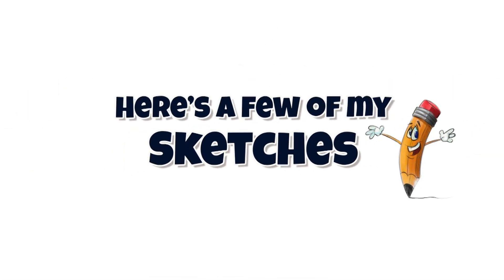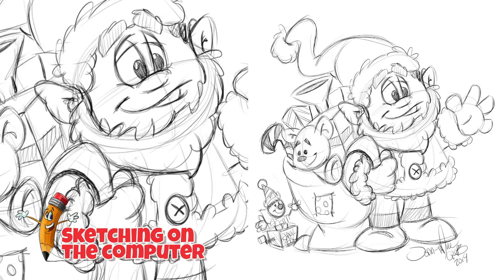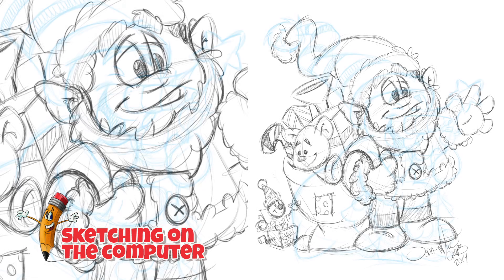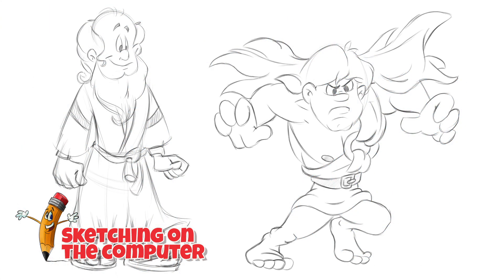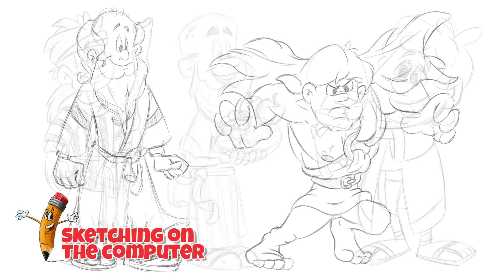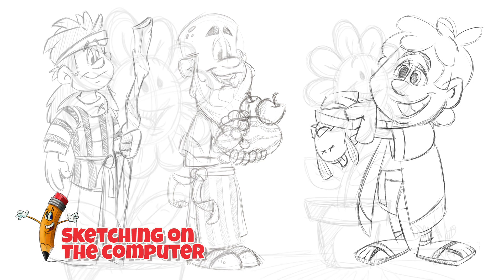Check out some of my sketches. The sketches you're currently reviewing — I created them using two different techniques: one, traditional paper and pencil; the other, I used my computer. You'll notice some were very sketchy while others were more detailed. The sketchy ones were probably just on the tip of my head and I wanted to get them out before I forgot them, while the others I wanted to take the time to really draw what I needed — possibly for a project.